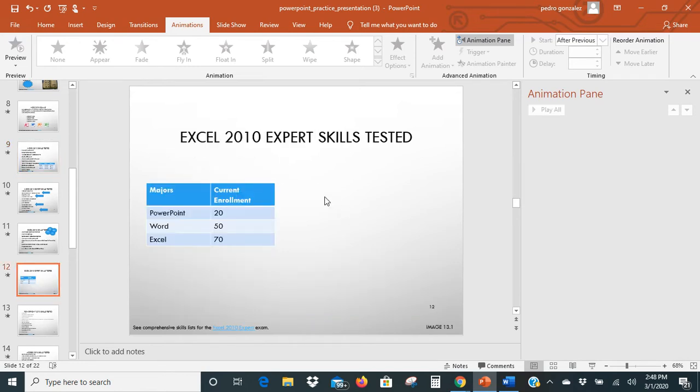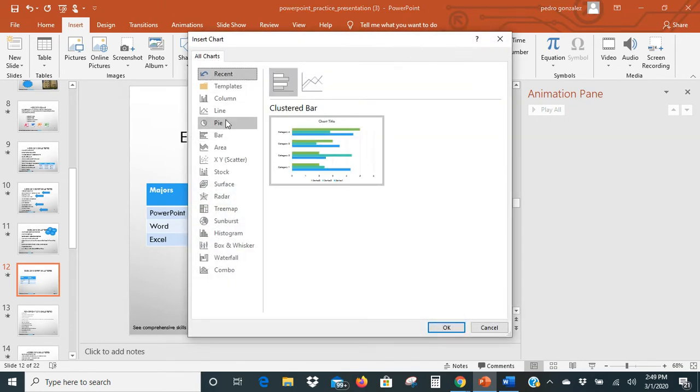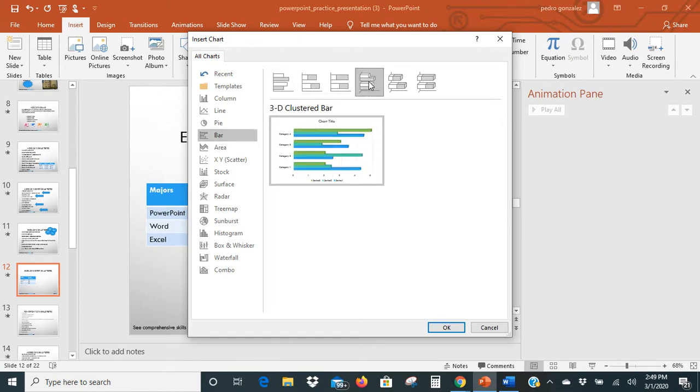So on this slide, let's double check and make sure we get this right. We're going to go to our Insert tab, and we are going to select chart. It was a bar, and it was a clustered, but it was a 3D cluster. So make sure we select 3D cluster.